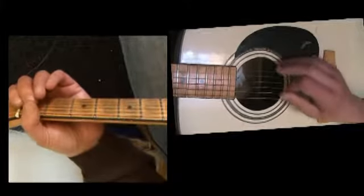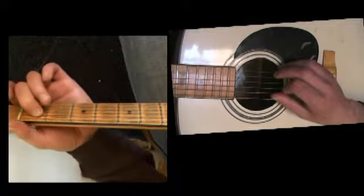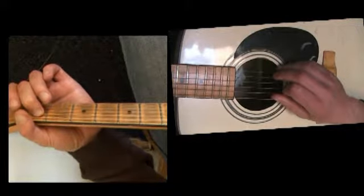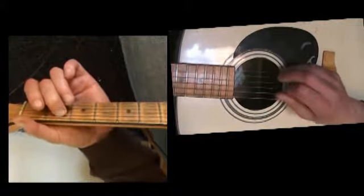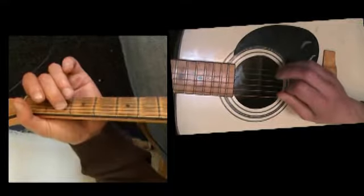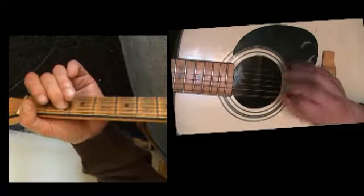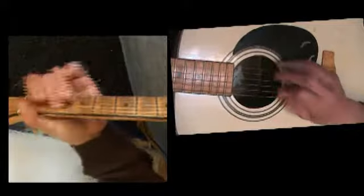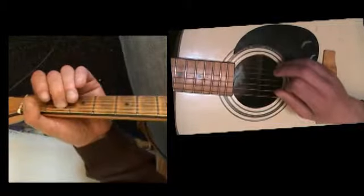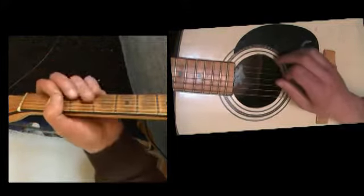And then after that, you just got a downstroke, and you just start off with the 2nd finger on the 1st fret on the A string, and you play it, and you immediately slide it up like this. So you're not going. You sort of play it, and it's almost as if you're almost doing this, but it's just a little slide up, and then 2 downstrokes on the D string. So just to recap, you got.